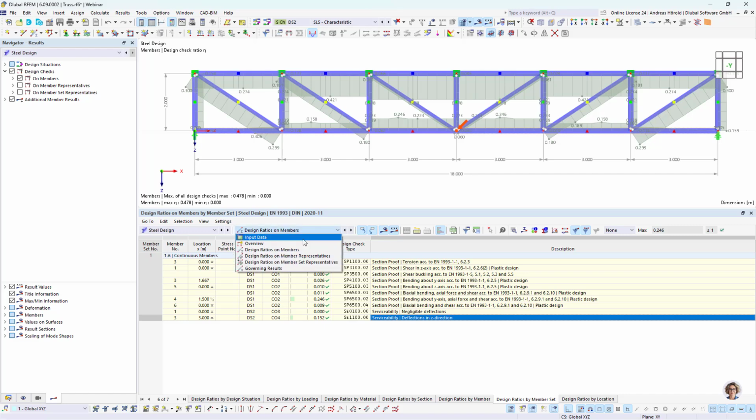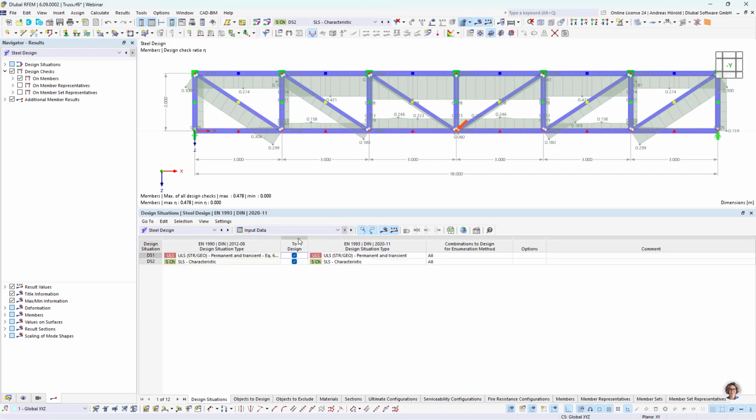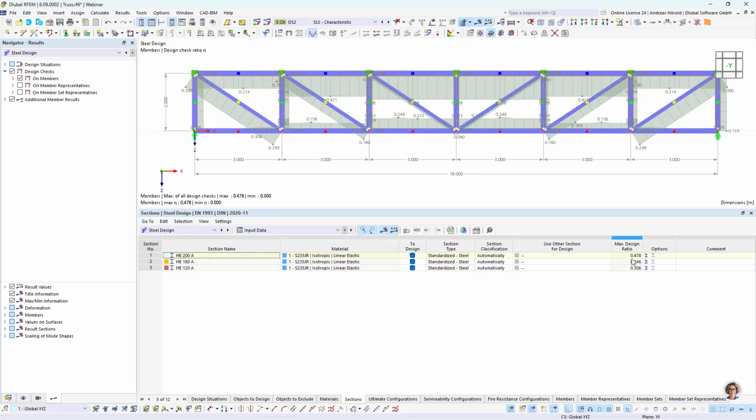So, as I said, we optimize the cross sections in the next step. I turn back to input data, then sections. You can see the design ratios, and we select optimize current row for all.